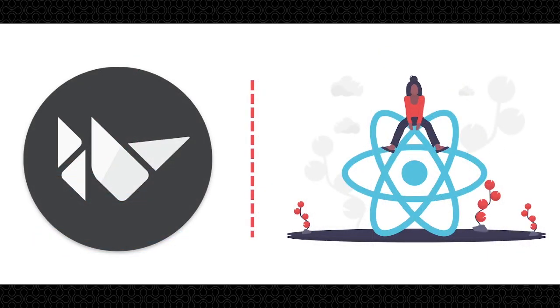Kivy framework, which is a free and open source Python framework for developing mobile apps and other multi-touch application software with a natural user interface. React Native framework is an open source mobile application framework created by Facebook. It's used to develop applications for Android, Android TV, iOS, macOS, tvOS, web, and Windows.